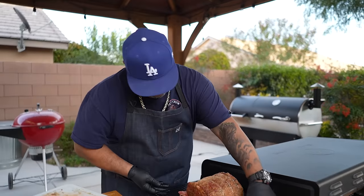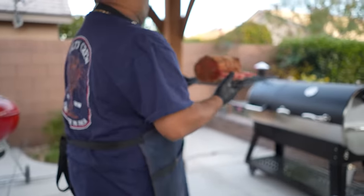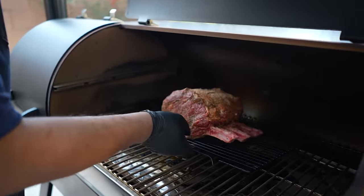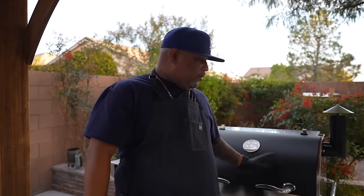All right, so if I hold it like this, just so you guys can see, notice I put it bone side down, right? Now, I'm gonna go ahead and put this in. I'm already at 500, and then I'm just gonna set this in here like this, right? And I'm finna close it. Now again, just to give you guys a recap, 500 degrees, we're gonna go for 15 minutes. I'm gonna open the top, let a little bit of the heat out. I'm gonna set it at 325.